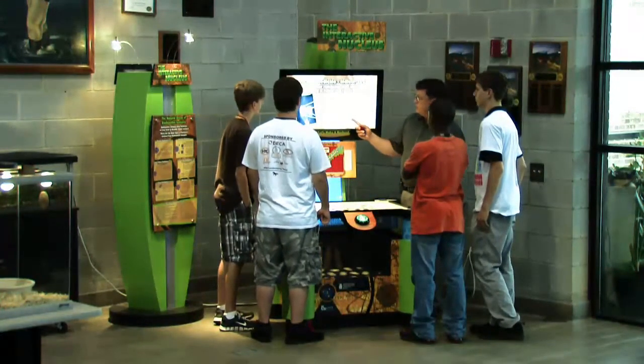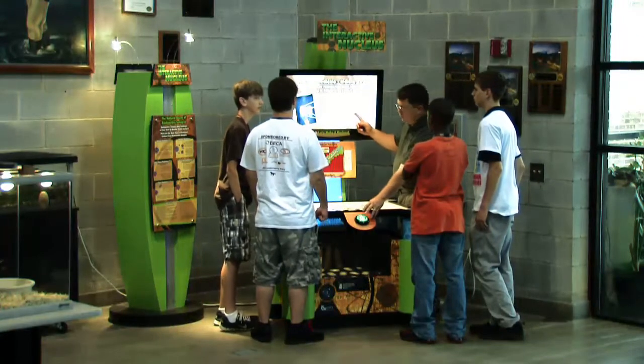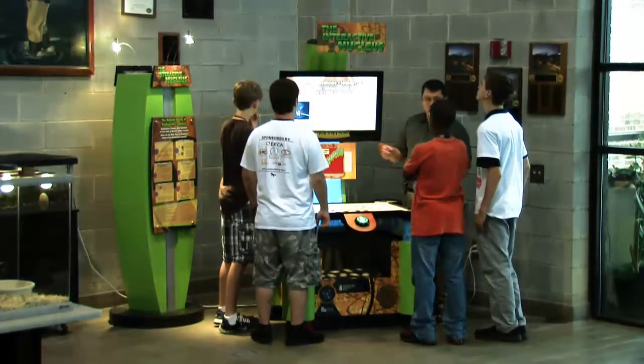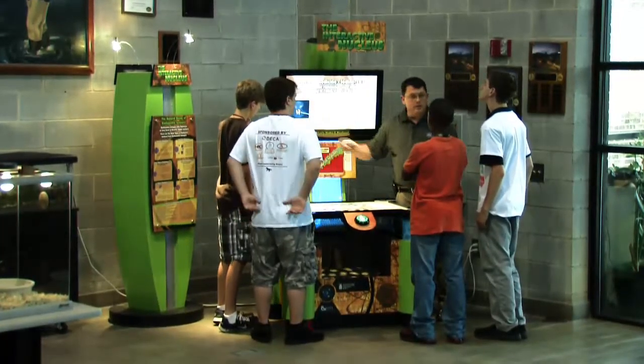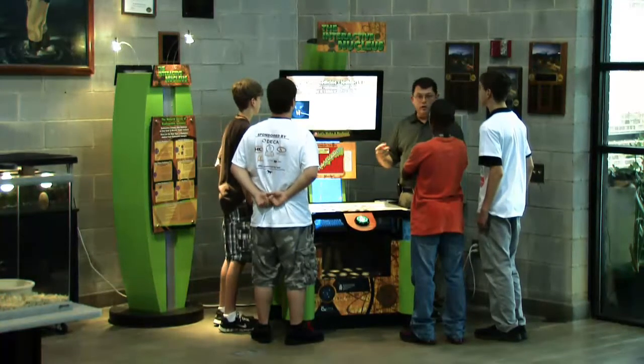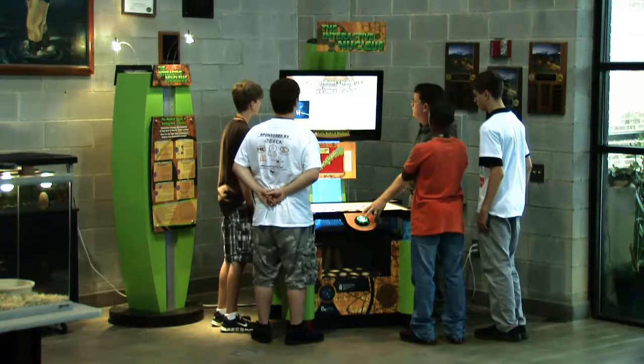Indium 111 is used in medical imaging for your liver, spleen, and kidneys. It provides gamma radiation. Iodine 131 is for the thyroid. You can see this image, so it can image your thyroid to determine if you have iodine in you, and then you can also treat cancer with it as well.